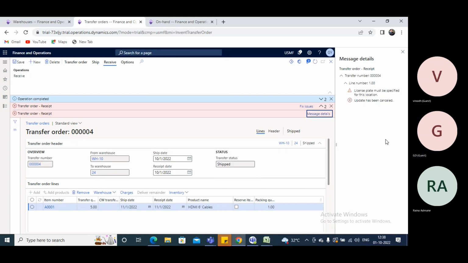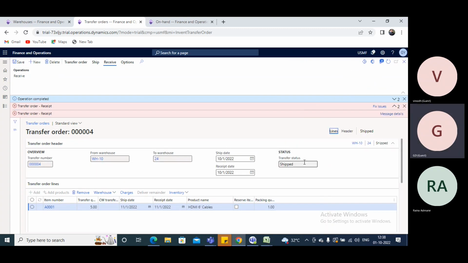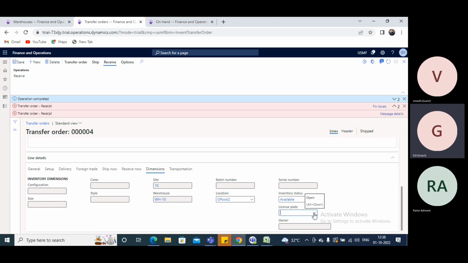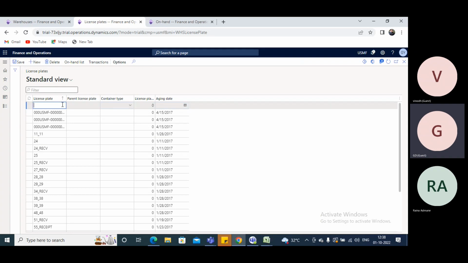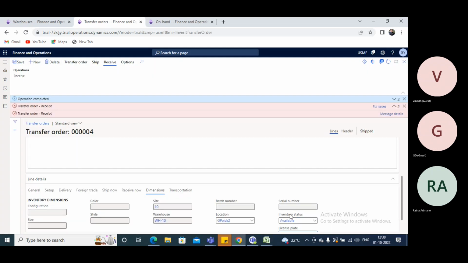What is there? License plate. Okay, this location is license plate controlled. So okay, I am giving one license plate here. Generally, we are not using license plate control items. Let's see.